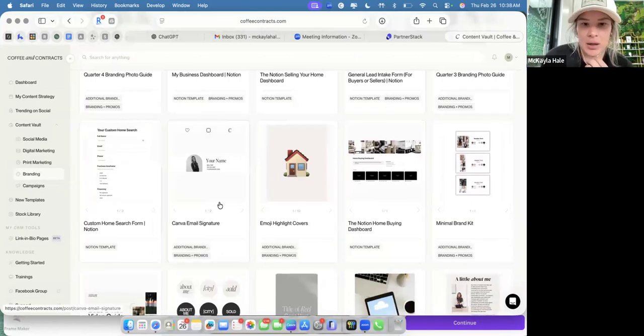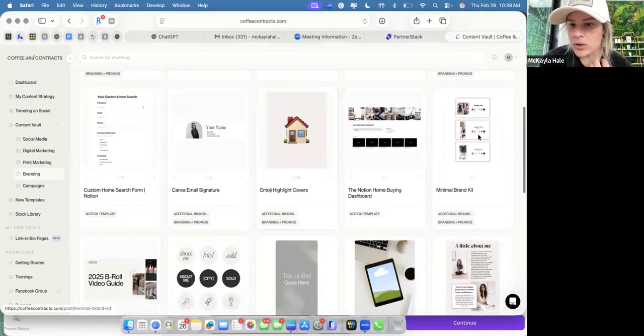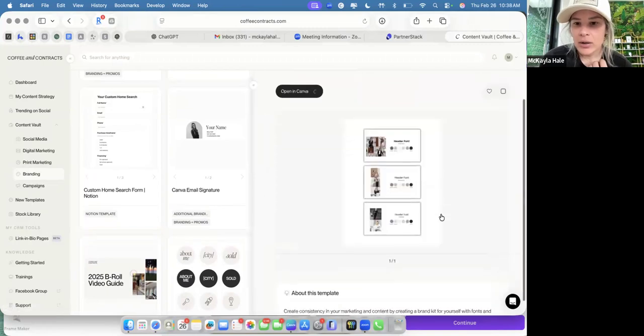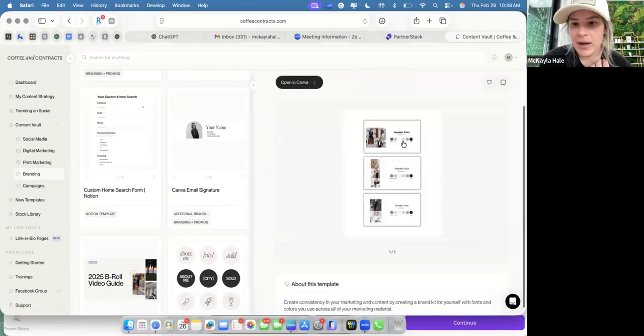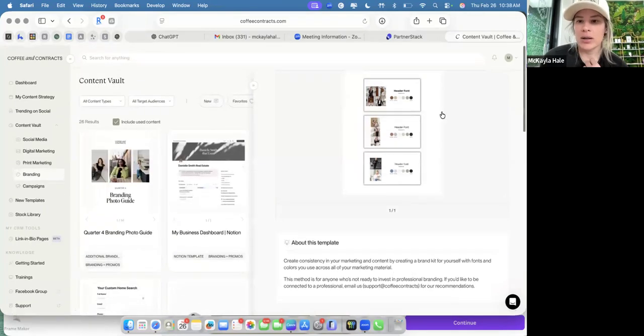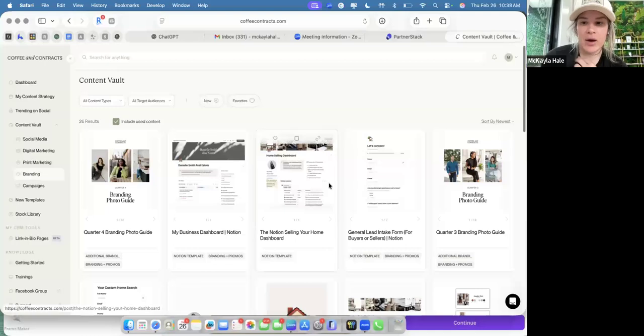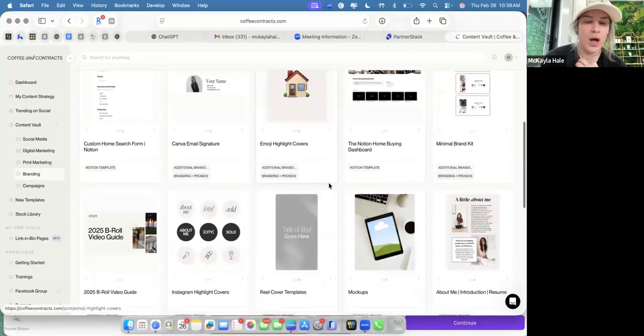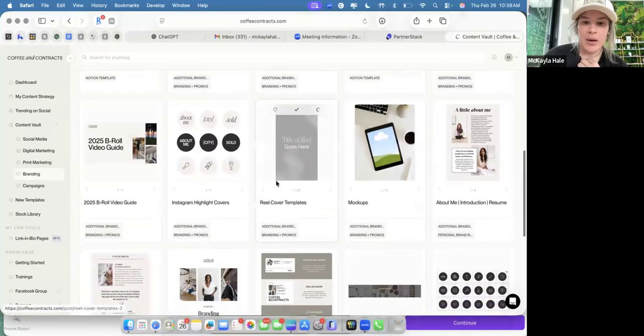Same with the home search form. Okay, so like a minimal branding kit, you can open this up in Canva and figure out all of your different branding materials. That way you are consistent across the board, whether it's your website or your Canva account, every time you edit, your colors are the same.